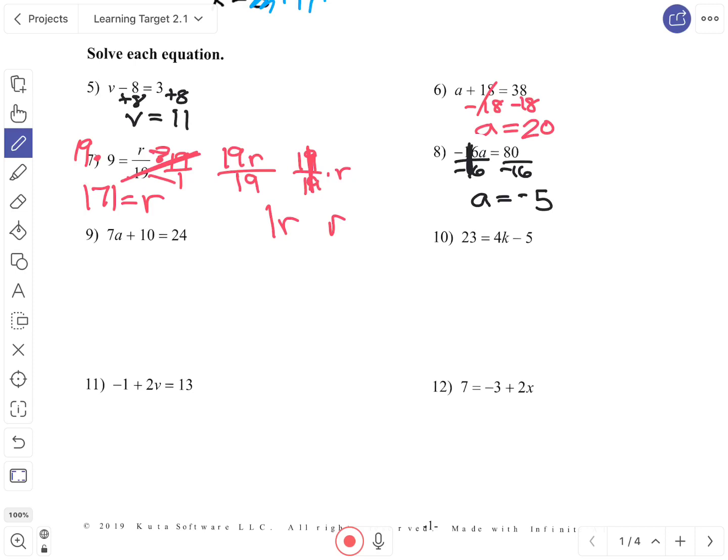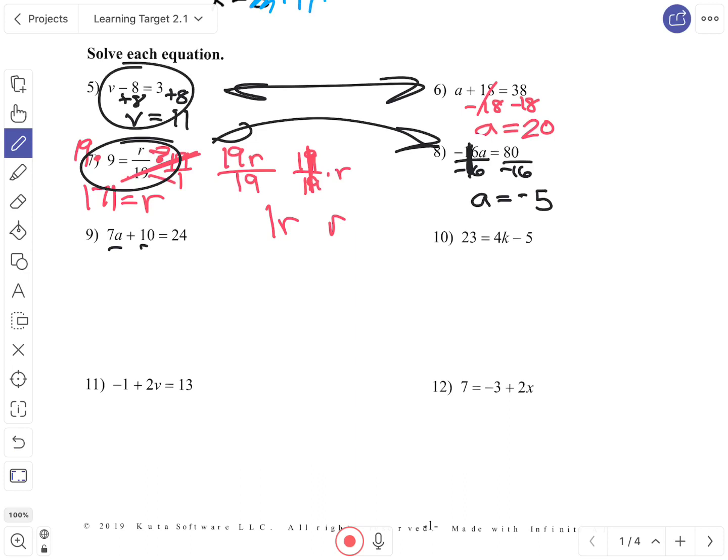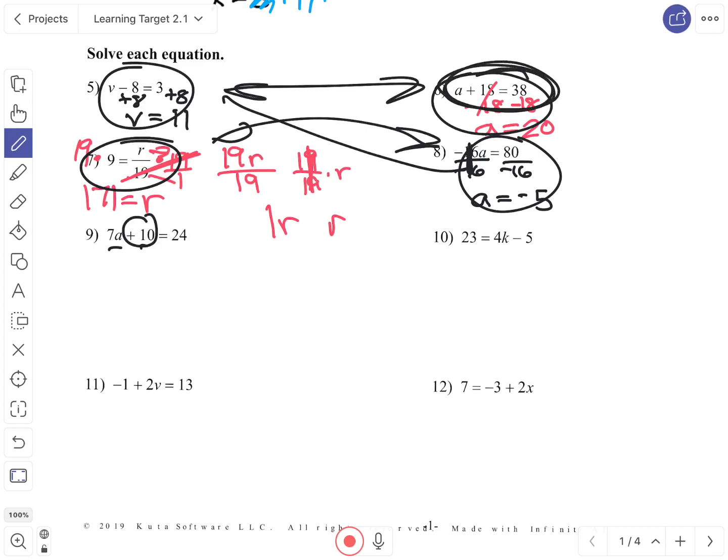Now, these are all super basic, simple equations. Now for these two-step equations, two-step means they have two pieces. It's like they've taken one of these situations and combined it with another. In this case, we've got a plus 10. Well, what did we do when we had a plus? We subtracted. But now we've added a 7a, a multiply, so it's like we're taking problem number 6 and 8 and putting them together. So we're going to have to chain how we do that. And when we do that, we always use SADMEP.